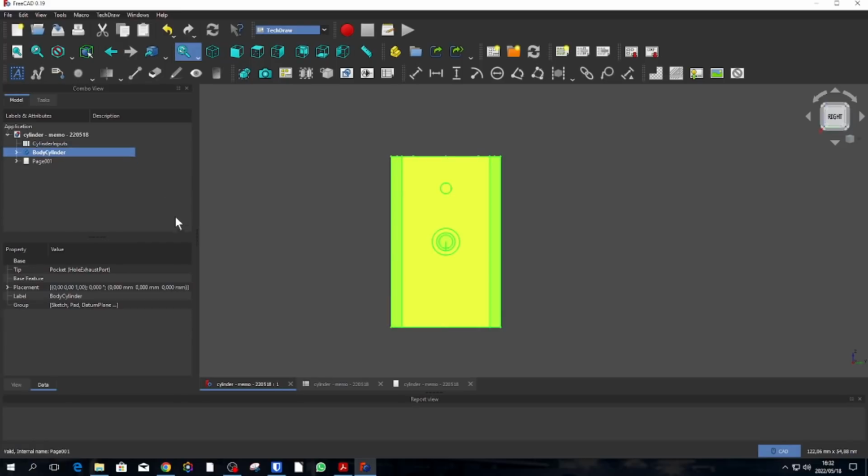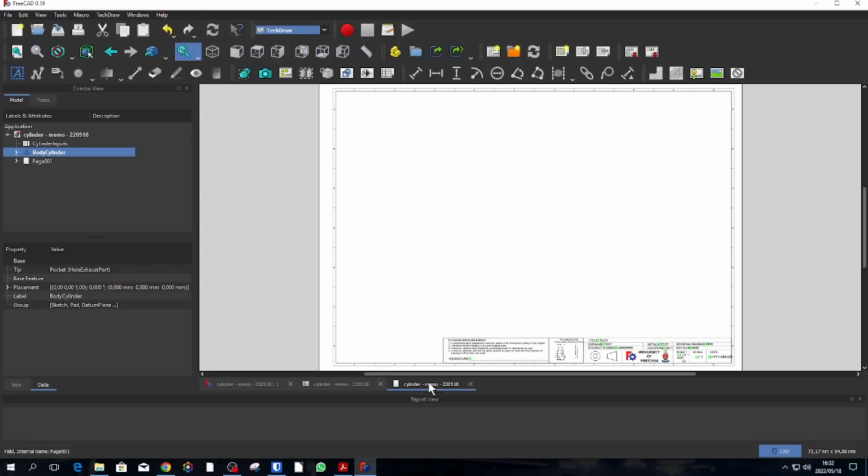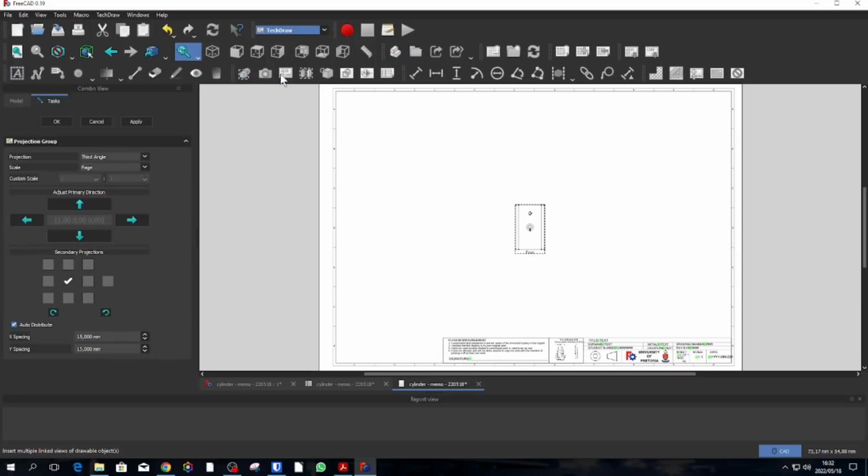Right, so we select the body cylinder, go back to our page, and we click on this icon, insert multiple linked views of drawable objects. Over here you can see the scale is set to page, which we've previously set to 2 to 1, which is correct. We can drag that somewhere there.